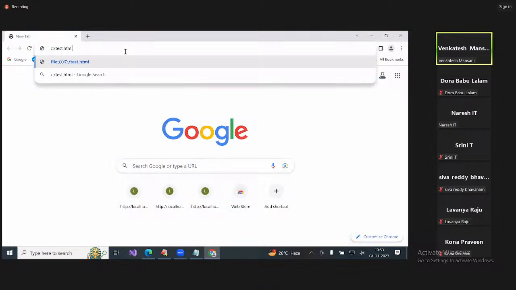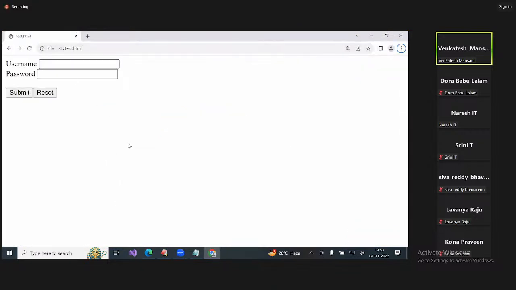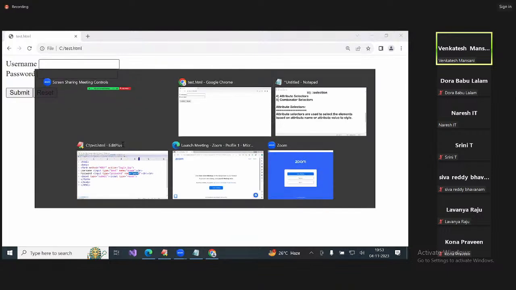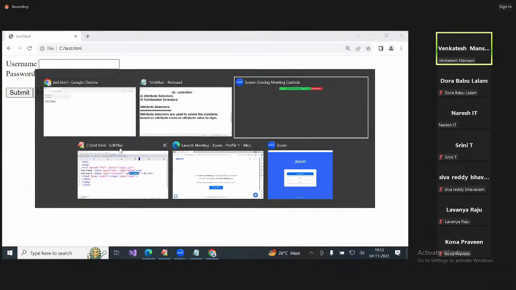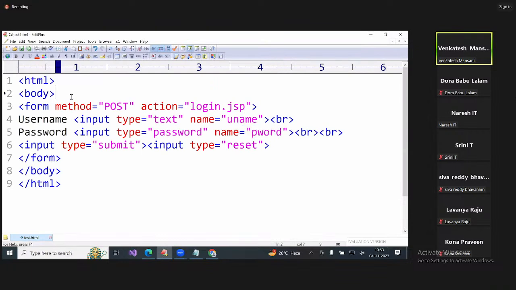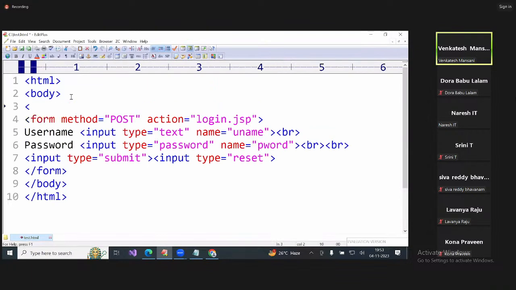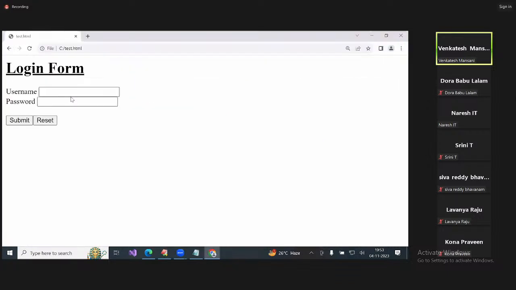C:\test.html. Now just I'll add some heading, login form. Level 1 heading, underline text, login form. Now, this is okay.